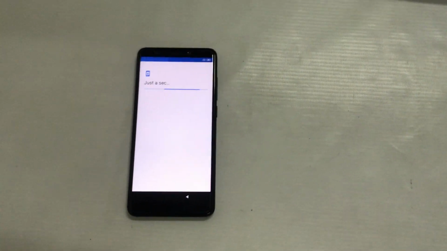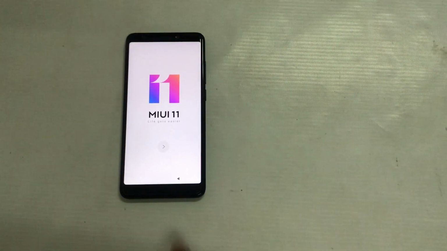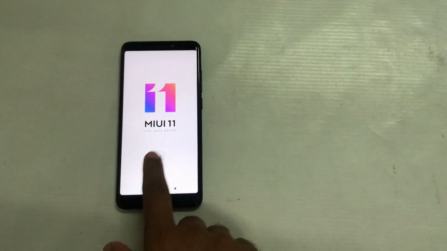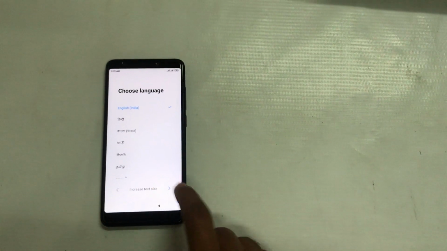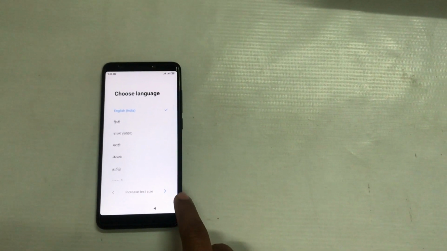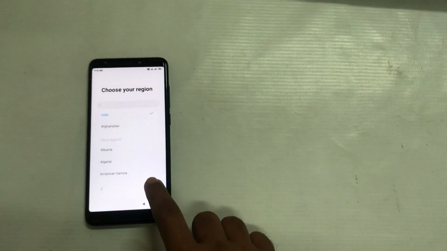Fine guys, now see. Just I will go for next. I have to select the language here. I will go for next. I will select the country. I will go for next.